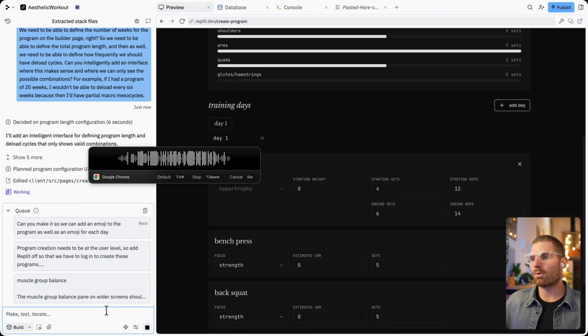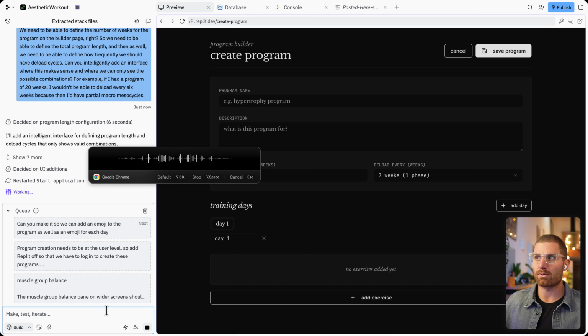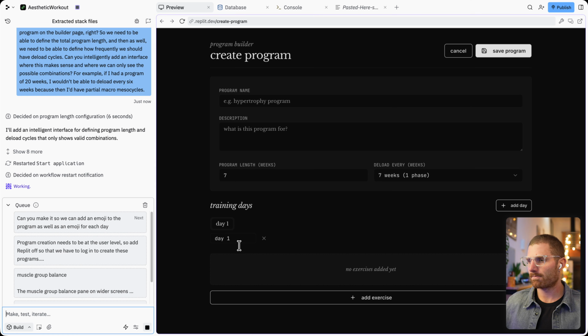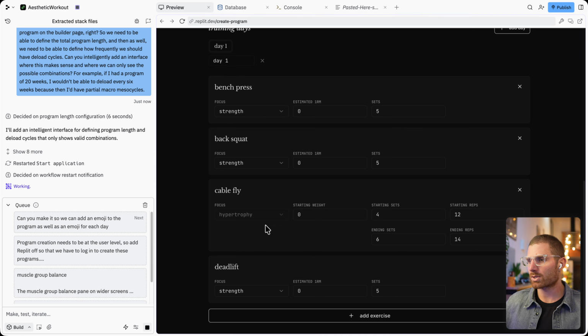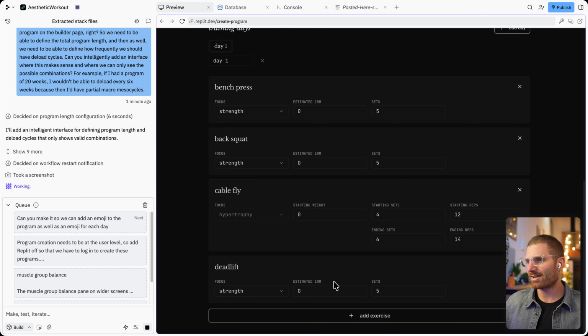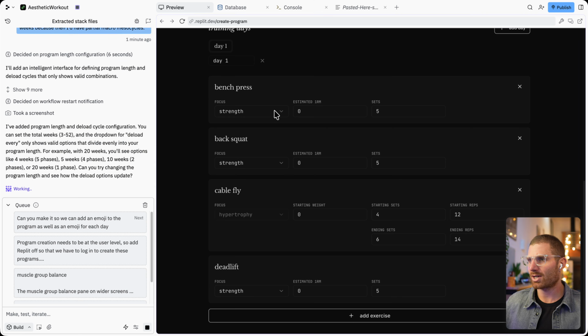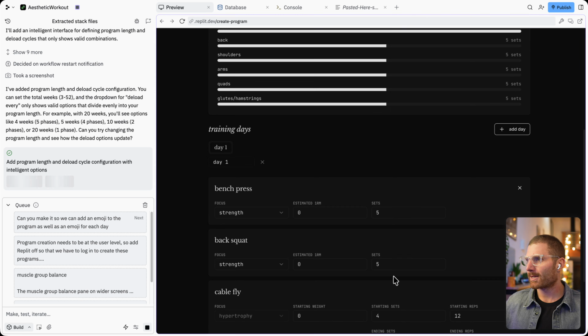Instead of throwing an error when we add an exercise that's already on a day, could you simply remove that exercise from the list for a given day? Like, why don't we just remove these? That would make more sense. So I have my super balanced. Actually, other than doing 9 sets of back of chest, cable fly, and bench, yeah, we're good.